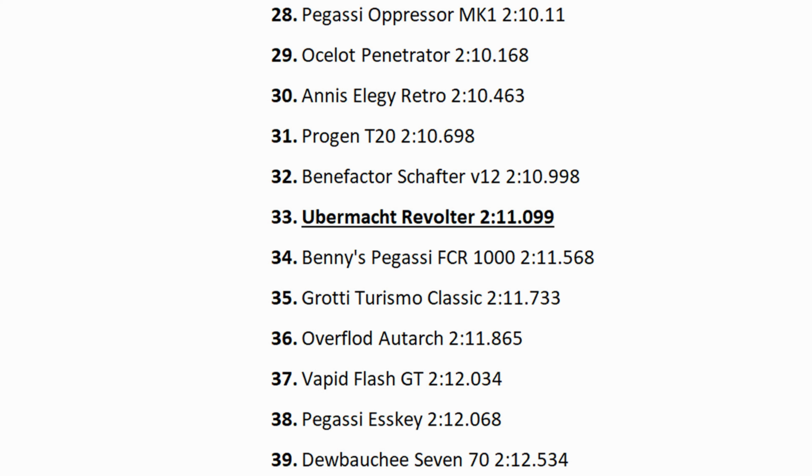So that is one thing to take into consideration. But if it's between this one and the Shafter V12, I would go for the Shafter V12 because, one, I think it looks better, and obviously it's faster, but it's also 4 doors, so that does help that out. Now let's head on over to the drag track and see what we can get with it over there.